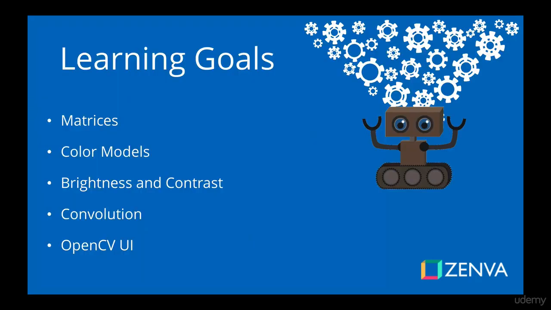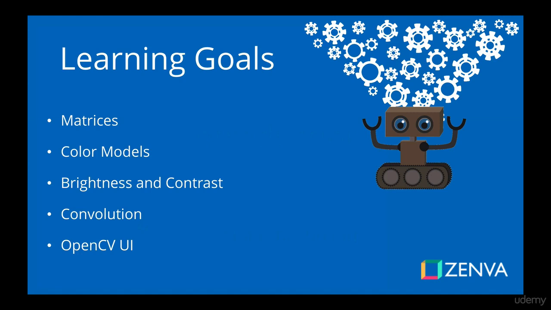So we're going to begin our discussion with talking a little bit about matrices, so we can get a little bit of background knowledge to see how exactly images are represented. Then we're going to talk a little bit about color models, and that's how we can denote colors in a computer, because we might see an image as something like RGB, which is very popular, but there are other kinds of color models that we can use that may or may not make things easier to work with.